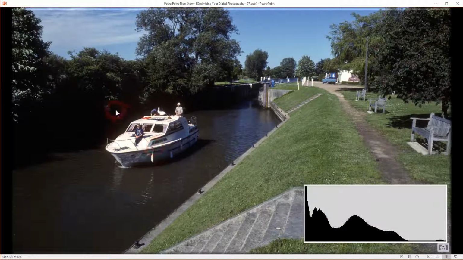In this image, we've got quite a lot of dark areas. This is a scan of a slide, so there was no detail in this at all, and we've got a huge peak to the left. You can't do anything about it, but the rest of the tones look okay. We have got some tones right up here, and that'll be representing the cloud areas there. All this grass and concrete, they're all similar sort of tones. This will all be the mid-tone area there.